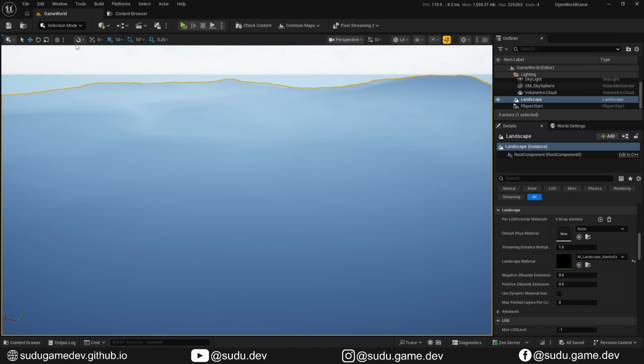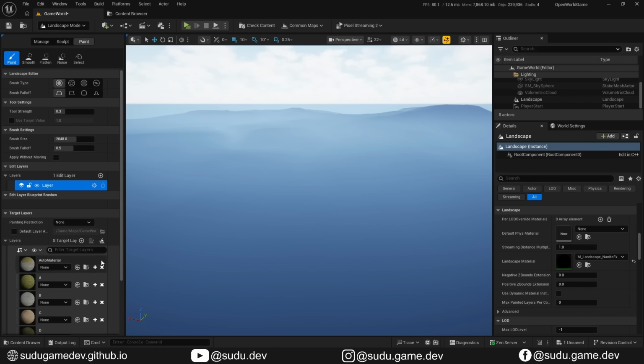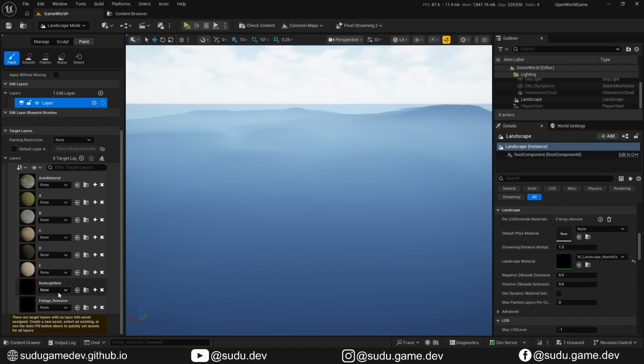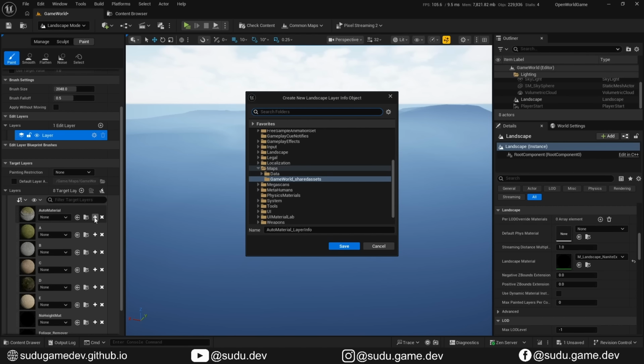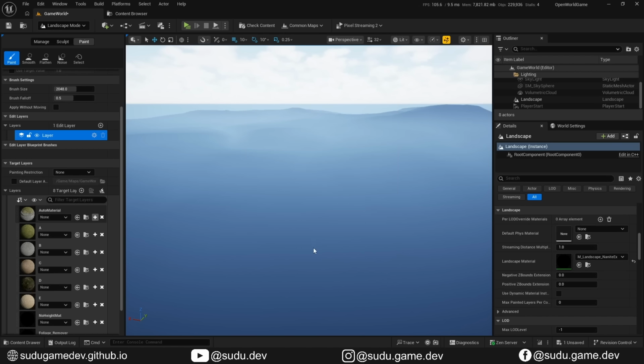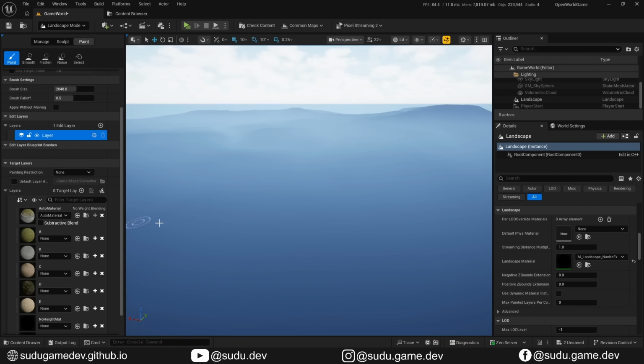Then I will go to the landscape in the paint mode, and here we need to click over this to have these layers. Then in the auto material, I will click this plus. I will save. Go back over here. As you can see, it's still black. So right click, fill layer, and I will just wait for it to end.